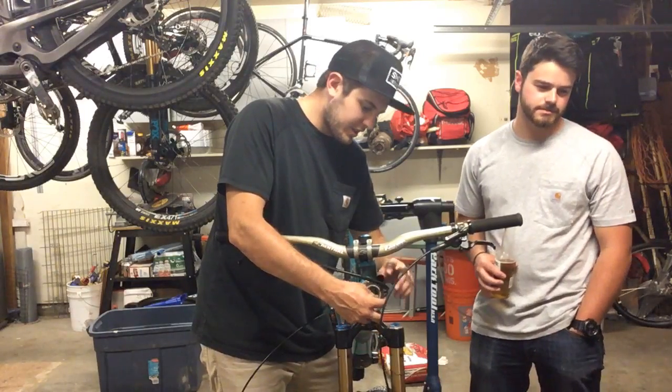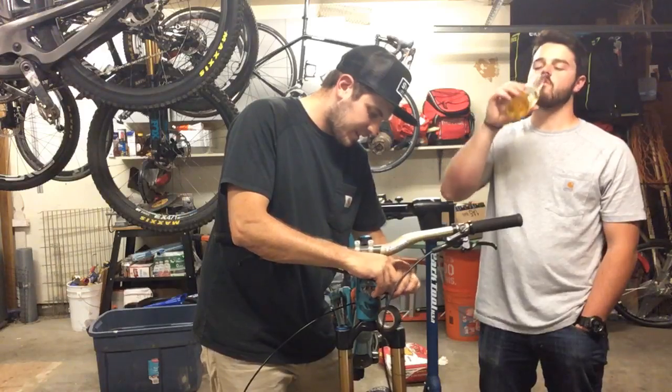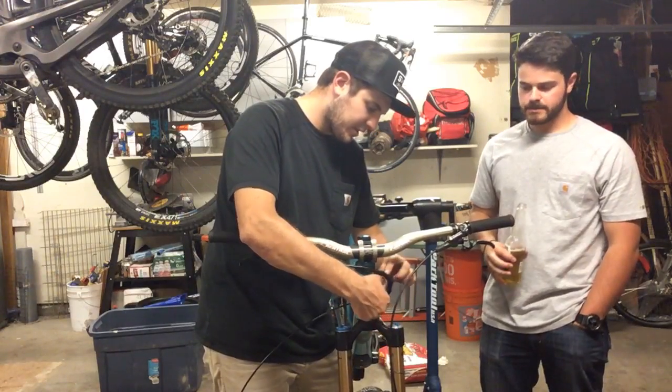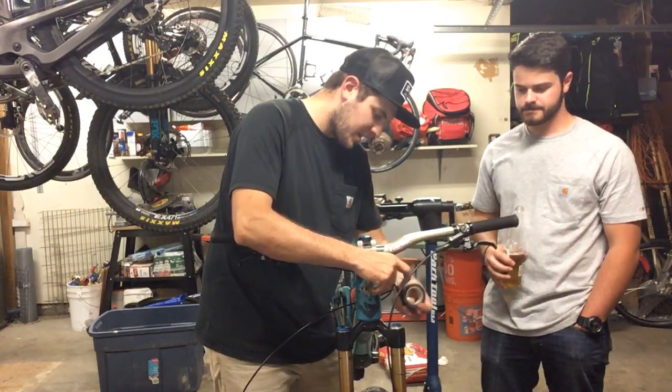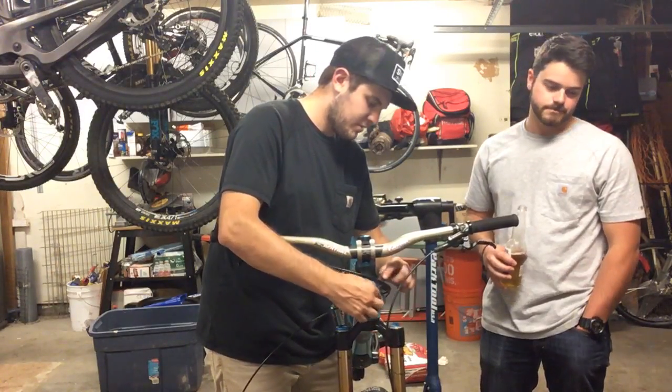However many frames I've cracked kind of make me want to go to carbon. There's a reason I don't run carbon wheels. I should probably just run a carbon frame, right? Yeah, sorry. That one.